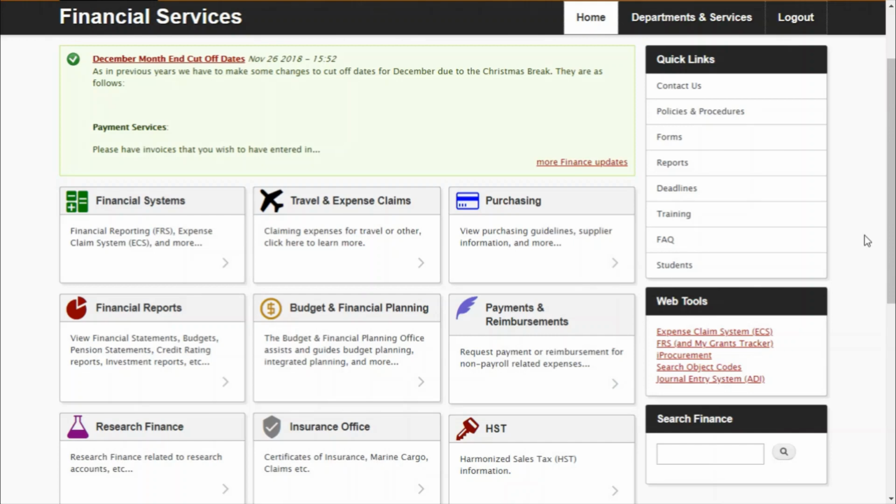EFT payment runs are on Tuesday and Friday each week. Checks are processed on Monday and mailed to the claimant home department on Wednesday. Where possible, all checks will be switched over to EFT. You can monitor the status of claims and payments at any time by logging into your ECS account. Please do not contact ECS for this information unless it has been 7 to 10 business days since the claim was received in ECS and no email communication has been received regarding issues.